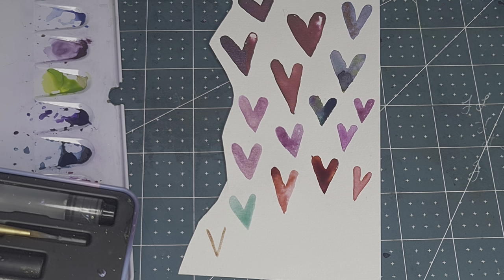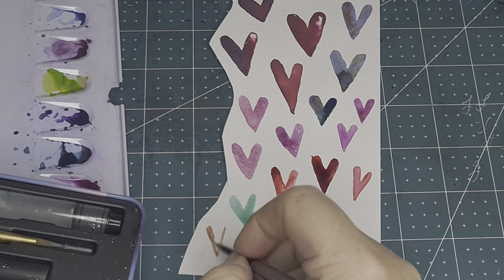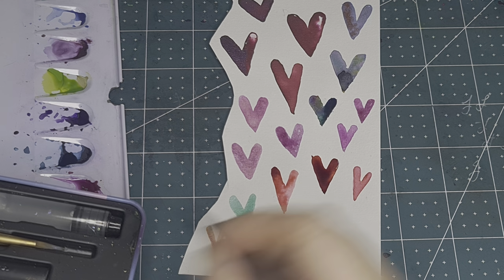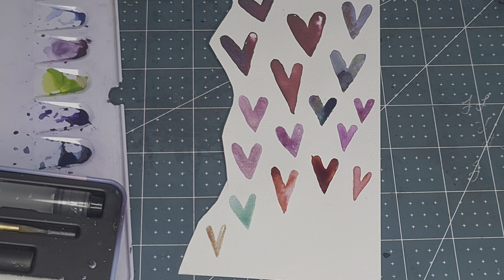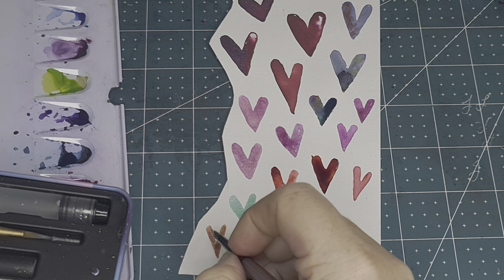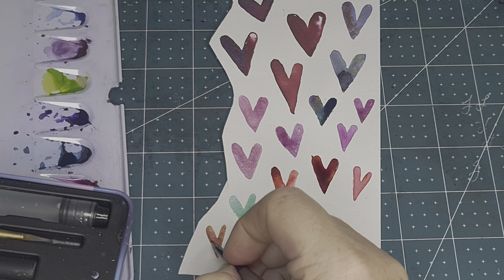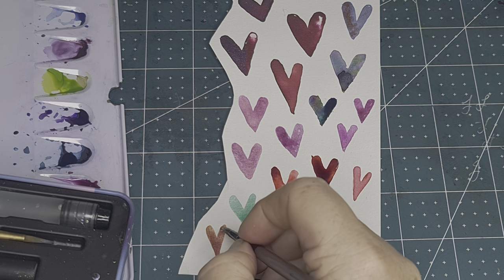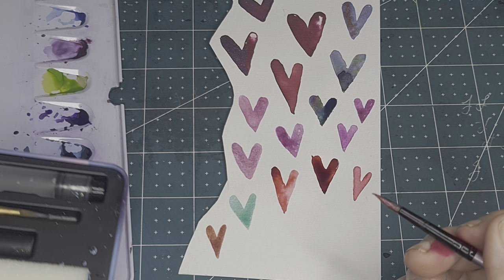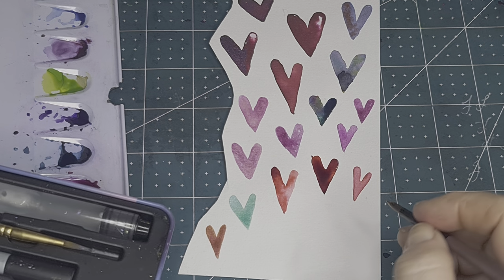Now the other thing I wanted to show you, which doesn't really have anything to do with the clusters, but I think it's worth mentioning while we're doing this. When I paint, I like to paint these on a good, like a 300 GSM watercolour paper. Because a lot of them are quite small. I like small, because I work small, I do a lot of small journals. So I work small, so I like a bit of structure there happening.